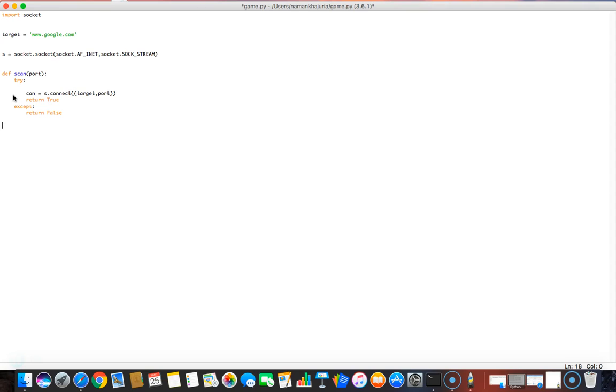Up next, we will use a for loop to scan all particular ports one by one. So for x in range, that is the way that we define the for loop in Python. Let it be like we want to scan around 80 ports.